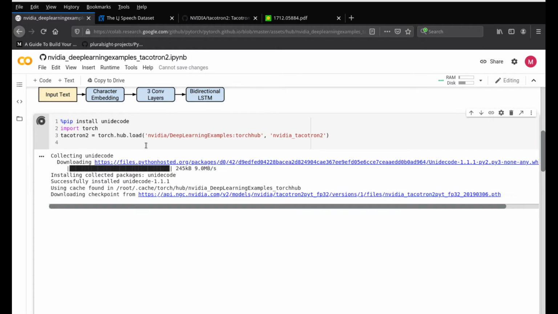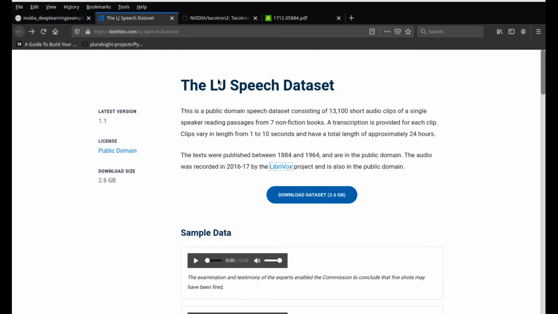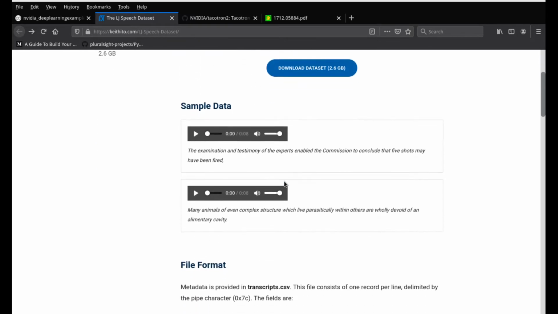We are basically loading the models that have already been trained by NVIDIA on the Tacotron, and they use the LJ Speech dataset, which is a free dataset published by the LibriVox project. It's a free audiobook library, and they have quite a bit of content there.